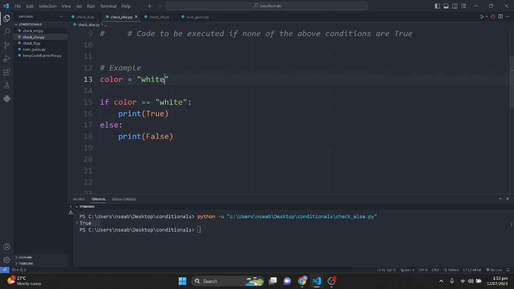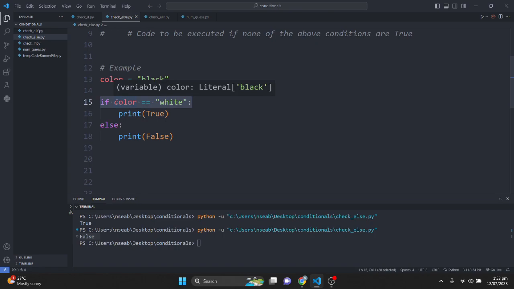Now, if we decide to make color black, and let's save and run this code, in this case we have false printed to us. So on line 15, we have the if condition that says if color is white, print true. We are basically saying if the code on line 15 evaluates to true, print true. Else, print false.